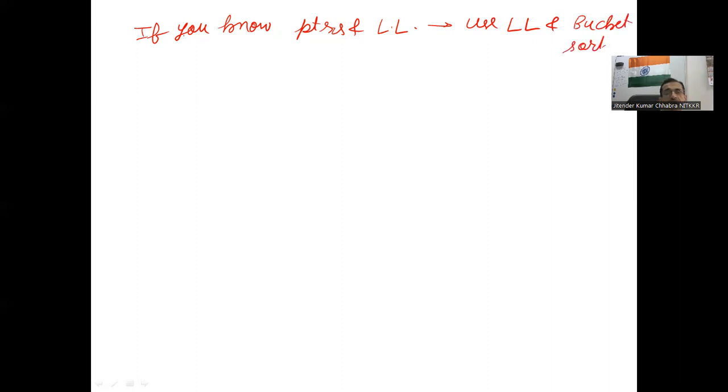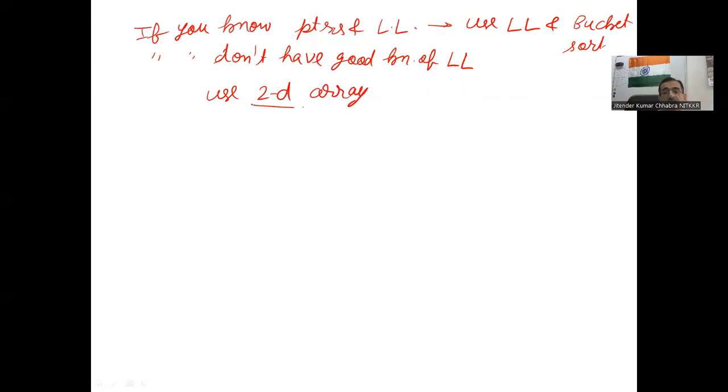But if you do not have good knowledge of linked lists, for the time being at least, you should try using a 2D array. Of course, this is not a good way, but ideally bucket sort means you have to use the corresponding linked list.